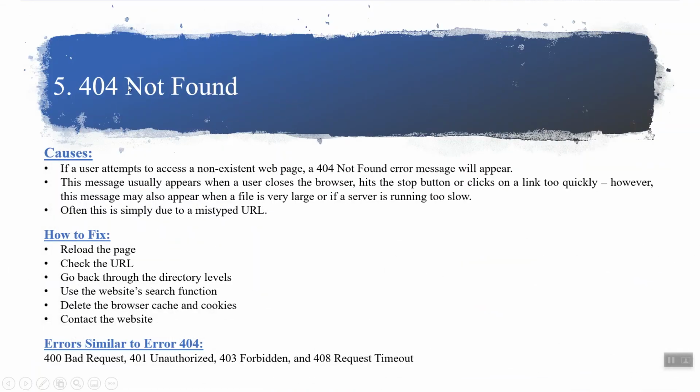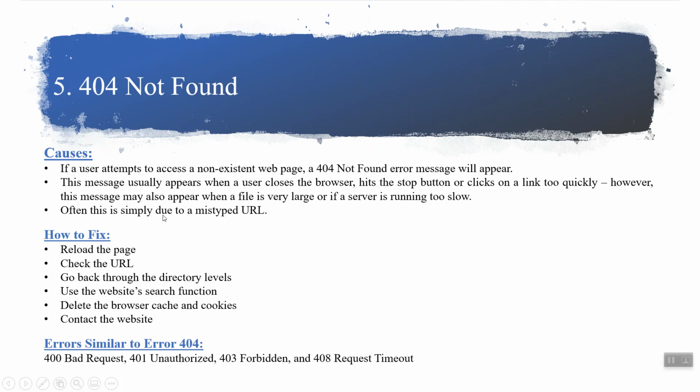The next is 404 not found error. If a user attempts to access a non-existent web page, that web page is not present on the website. Sometimes it is deleted or the domain is deleted for that website, then this error might occur. 404 not found, as the name suggests, is a not found error message. This message usually appears when a user closes a browser, hits the stop button, or clicks on a link too quickly.